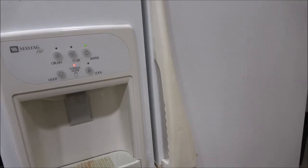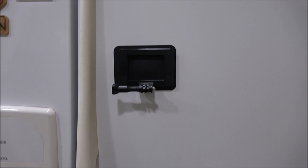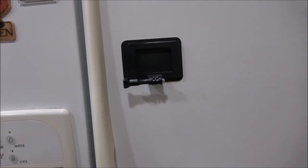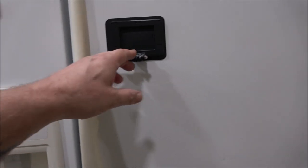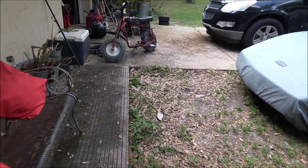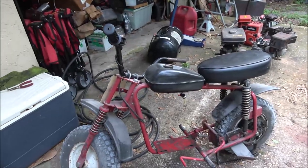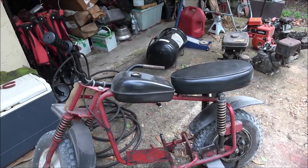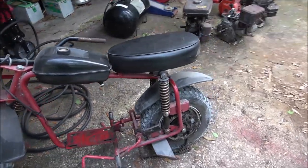All right, we're over here at the refrigerator. And I'll just show you real quick how that works. See, stick it anywhere. Put your camera on here. Put it on the roof of your car. Get some cool footage of driving down different roads, through trees and stuff, four-wheeling, whatnot. So yeah, that's pretty cool. Pretty strong magnets. Okay guys, so I am recording on my Sony AX53. Like I said, I'll have to put it in my computer and make sure all that's going to work out sound wise, so I know where I'm going to be at on sound levels.